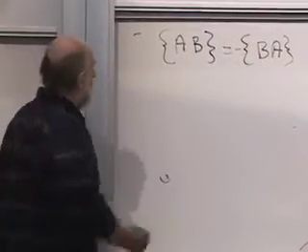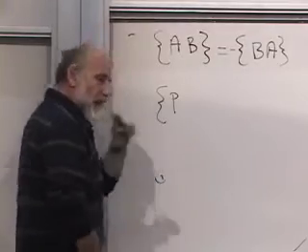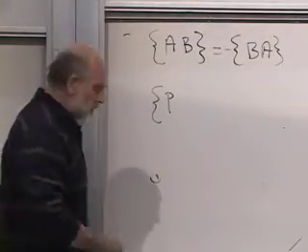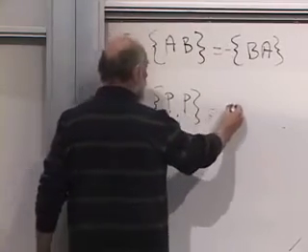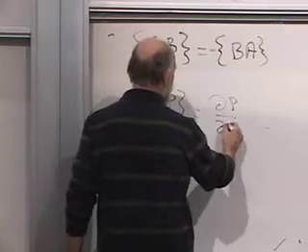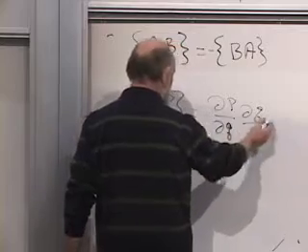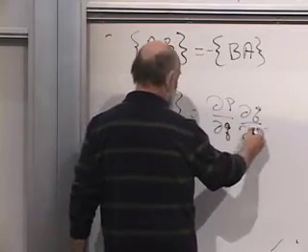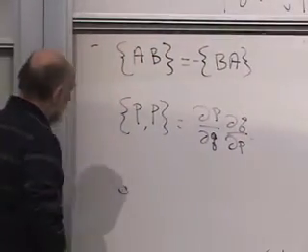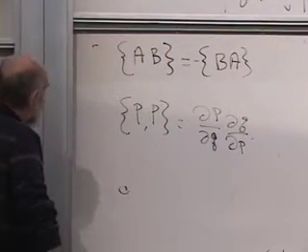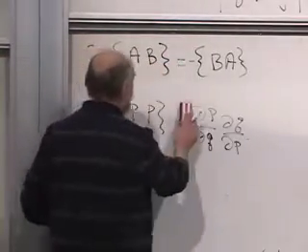All right, how about the Poisson bracket of P with P? I'm going to do P with P, but then I'll tell you what the answer is if there are any number of variables. What is P with P? Well, that's equal to partial of P with respect to P, partial of Q with respect to Q. Partial of P with respect to Q, partial of Q with respect to P. Yeah, you're right. Good. I don't even need to do it.